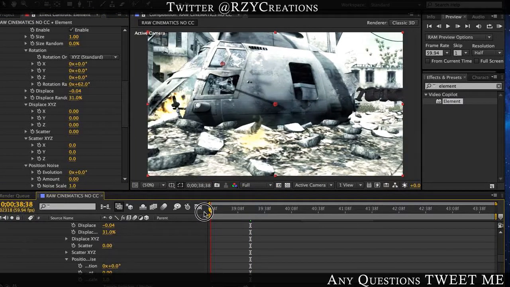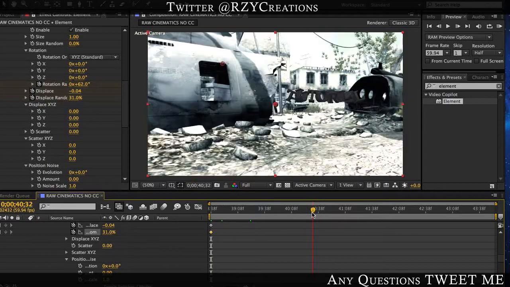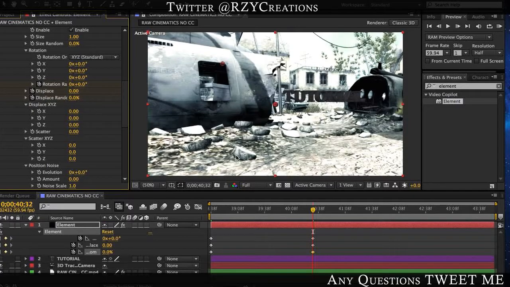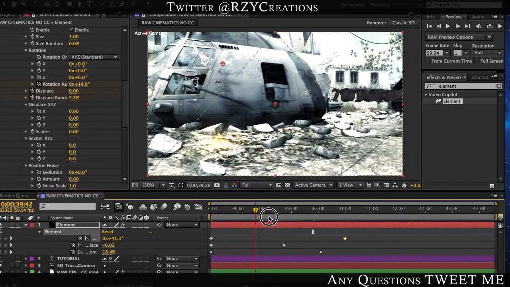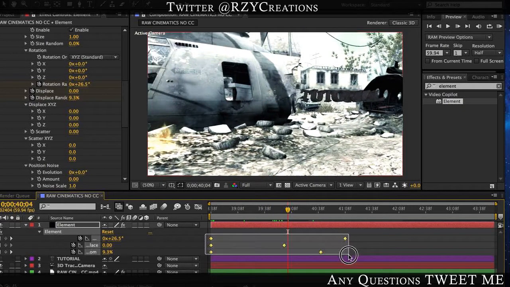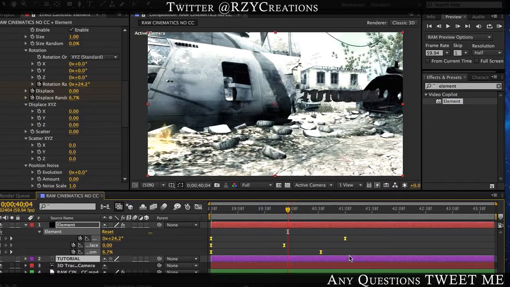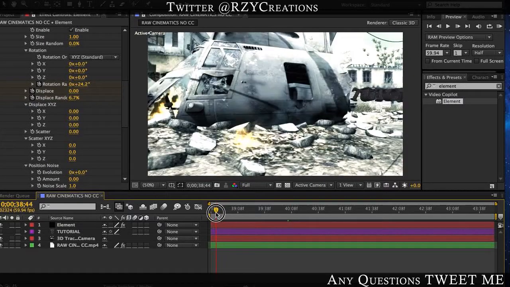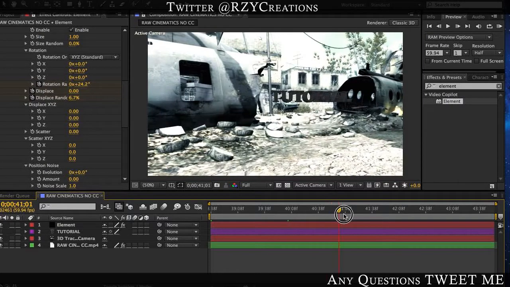And what you're going to do is keyframe it. So, keyframe everything that you had right here, right? And put them all to 0. Right, you can press U to only see those keyframes. And what I like to do is make it more random and just mess around with settings. And after that, you can easy ease this, F9, or if you're on a Mac, Fn and F9. So yeah. As you can see, that's tracked nicely, and that's how you would track motion.